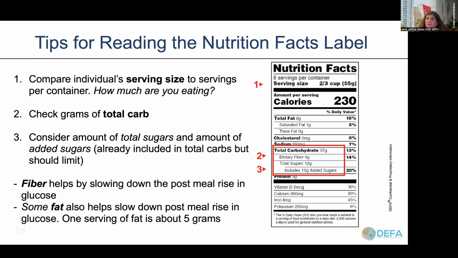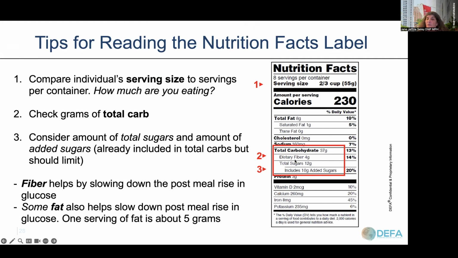So this is saying that this serving size has 37 grams of carbohydrate. So if one serving is 15 grams, 15 times 2 is 30 already, and this is 37. 15 times 3 is 45. So this is actually 2.5 servings of the 3 or 4 servings that person could have with lunch or dinner. And it's far more than we recommend with breakfast during pregnancy.